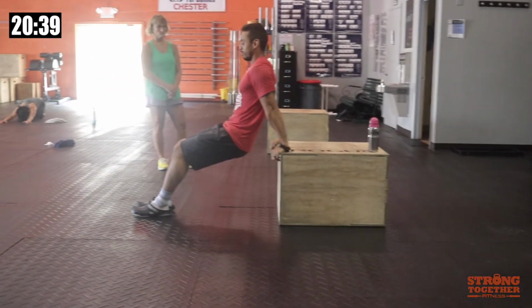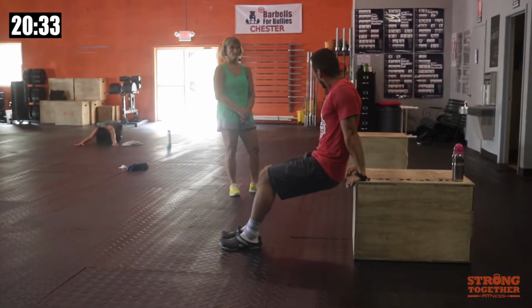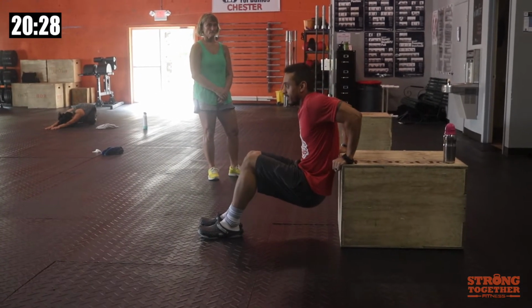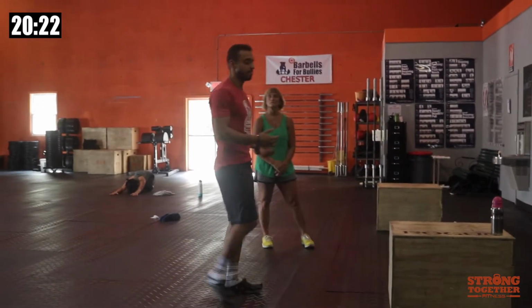So come on out, position your feet. It's a preference thing if you want your legs straight or flat on the floor. Generally, you want to keep your butt as close to the table, or in this case, a box, as possible. I'm going to dip down as far as I can, ideally to about 90 degrees, come right back up. So I'm going to try to be doing that for as many times as I can within a minute.